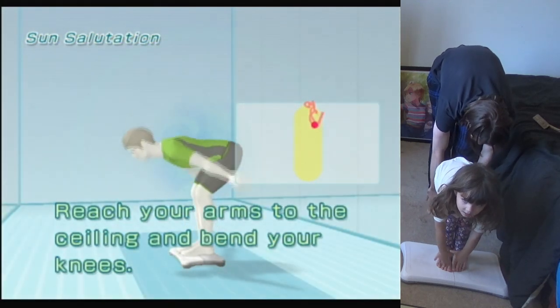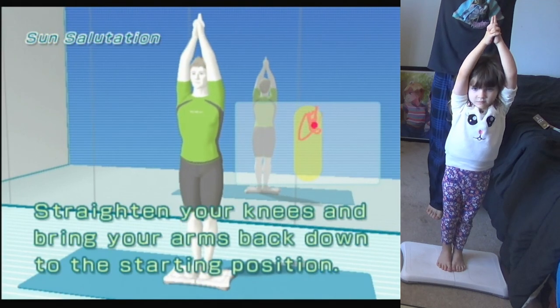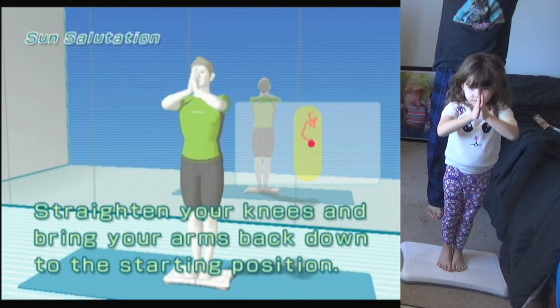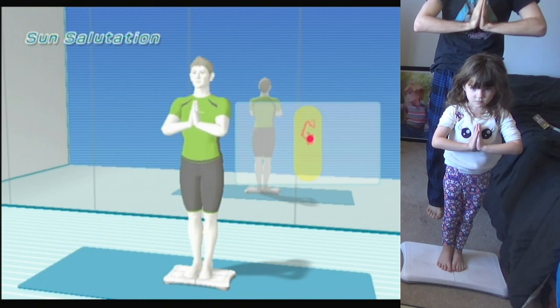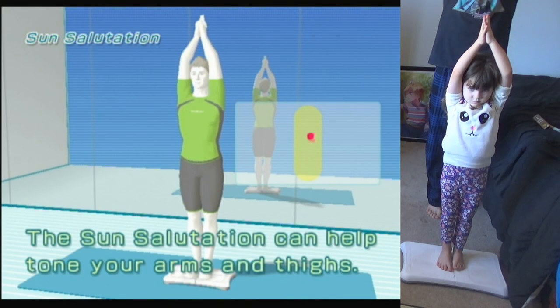Good. Reach your arms to the ceiling and bend your knees. Straighten your knees and bring your arms back down to the starting position. We just have to do that two more times. The sun salutation can help tone your arms and thighs.